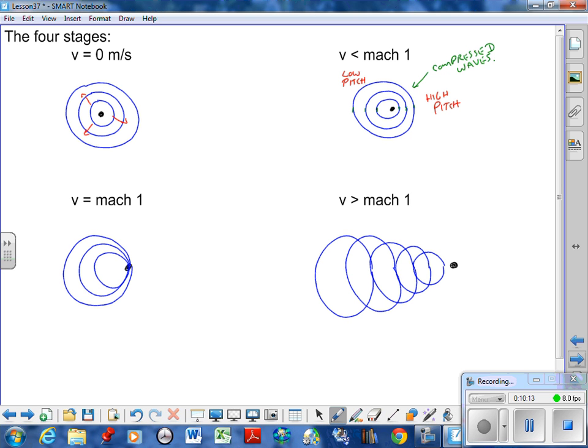And that's kind of how the sound is emanating outward, but the object is leading or is ahead of the sound it's making. Okay, and there's that kind of leading edge when the sound wavefront reaches the person on the ground. So for a plane going faster than the speed of sound, it'll be far past you by the time you actually hear it go over. So there we are. So Mach 1, this is when that sound barrier is broken. So sonic boom occurs. Okay, and there we are.